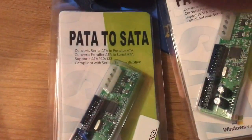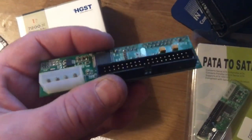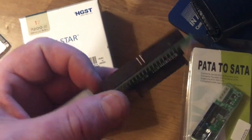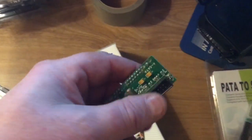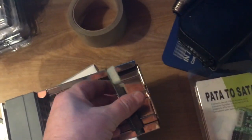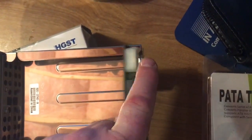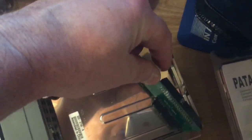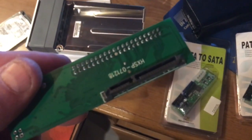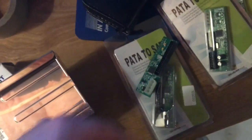Proof of concept: parallel ATA to SATA adapters, just some cheap ones I got off eBay — they're like four dollars each. I had to make sure I had a female end because I went to the store and bought some that were male and you can't plug the IDE cable in. So I had to find ones that were female because in the XServe RAID, the power comes out one side, the IDE is the other side, and the SATA is on the bottom. Also beware of micro SATA connectors used for optical drives — make sure it's standard SATA.